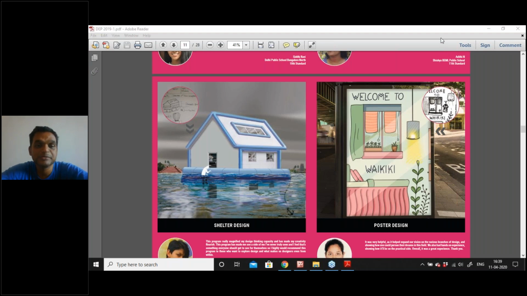Now, what are these models? Sometimes you may have to create drawings, and some concepts are better explained through physical models. So we create those physical models through these things. And you will have to have a good broadband connection and maybe a smartphone or a mobile phone to basically take pictures and upload onto the Edge platform.